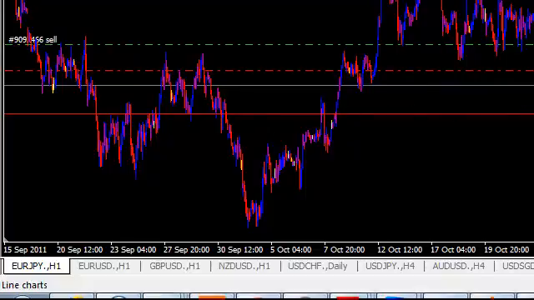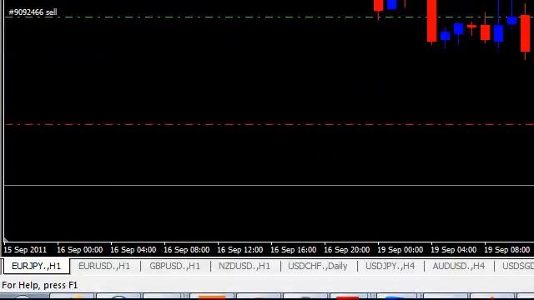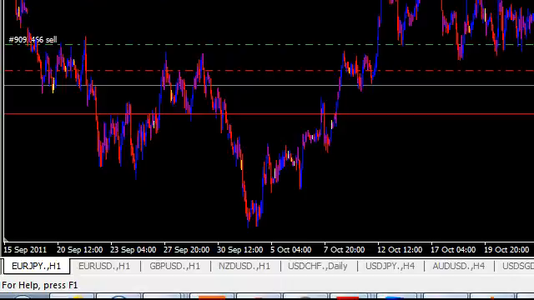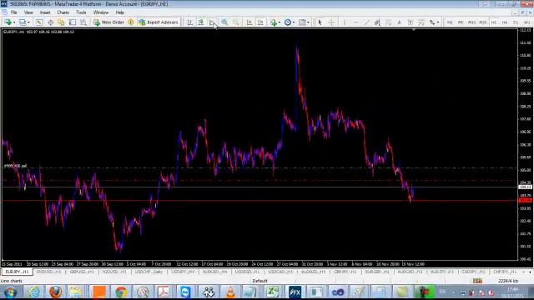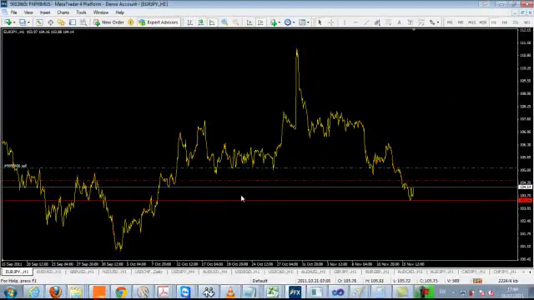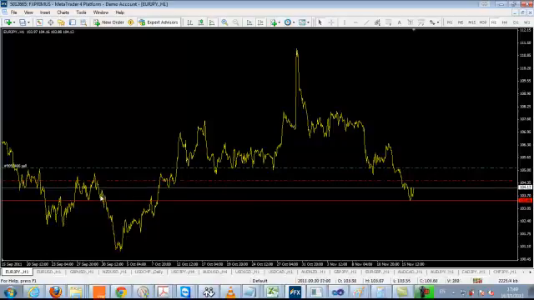Now look, I'm going to change this. This is a bar graph. See, there's bars. I'm just zooming in and zooming out. I'm going to change this to a line graph to make it easier to see. Now look, this is support. You see how it comes down to the red line. I drew this red line, by the way. I found this level of support on the chart.